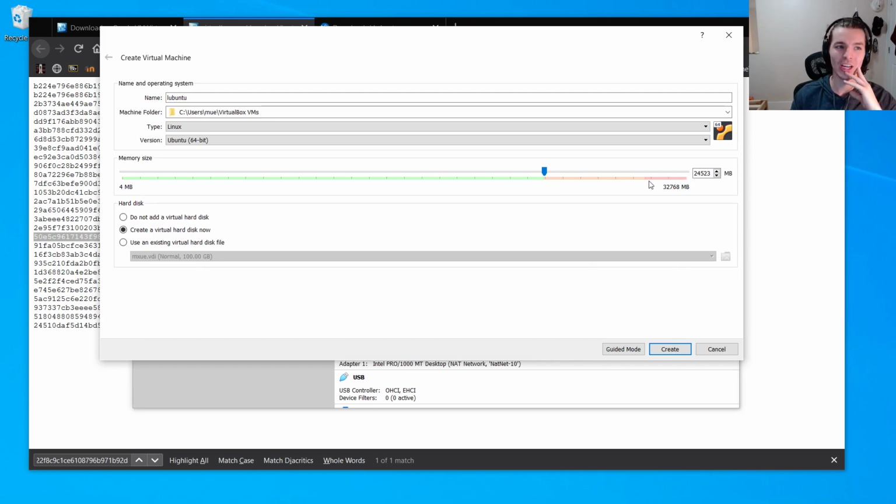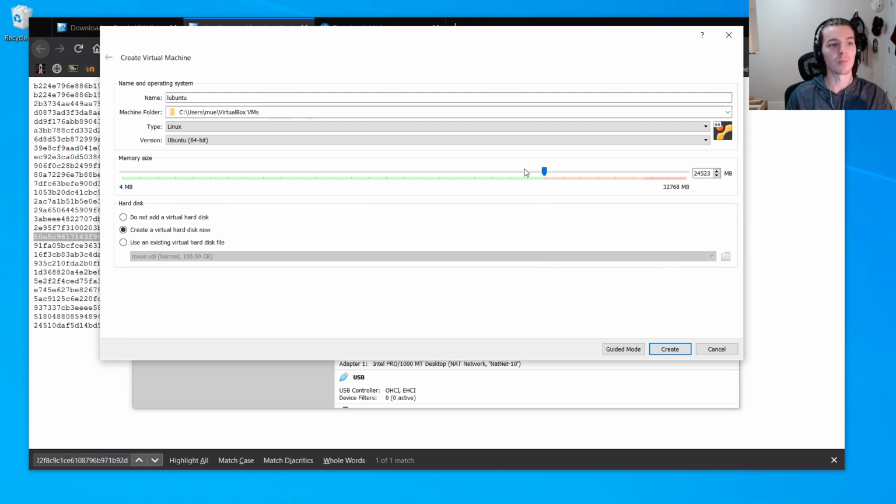It reserves some in the red for what your operating system needs to use, and it'll tell you that the green is often what's safe enough to give this machine. Because essentially, your hardware is going to be directly interfaced by this new virtual machine. Just like when you're running Windows on this hardware, it's interacting with your processor and directly with your GPU, with drivers and such. The way that virtual machines work is very similar. It's almost as if you're running your own operating system.